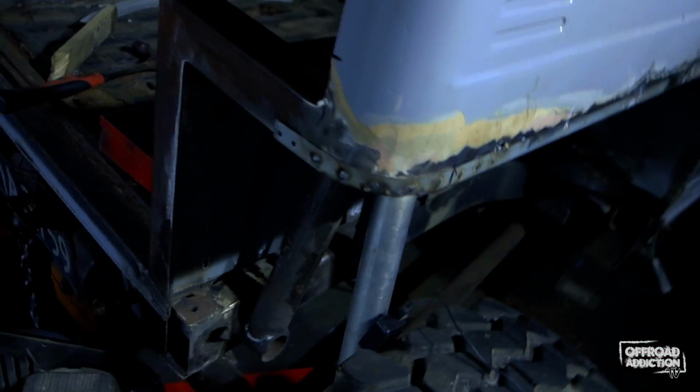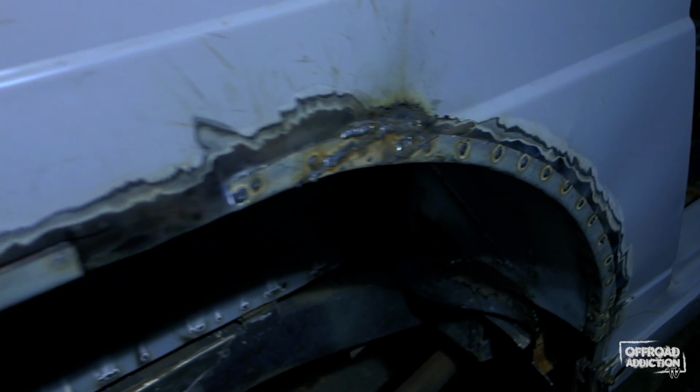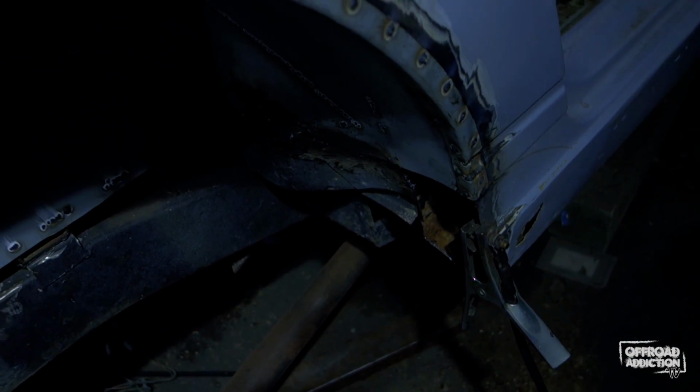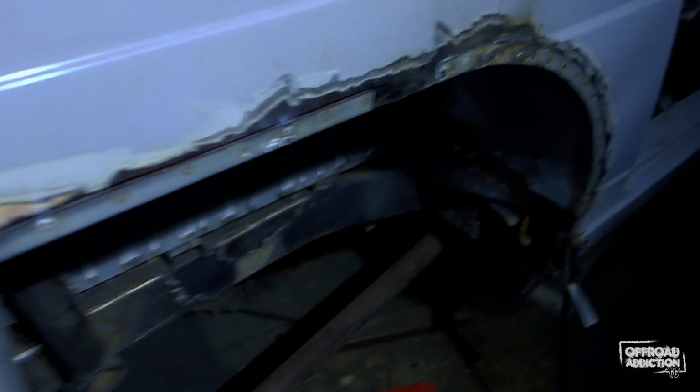Now, just in the middle of packing up, managed to get one side done. Just welded all that on. I got that on. Massive thanks to Gaz for coming and bending that up for me. All I had to do was shape it and weld it as I was going, but it went on pretty smooth. All I've got to do is that side. Once I've done that, then yeah, back her out, turn around, get ready for the front.